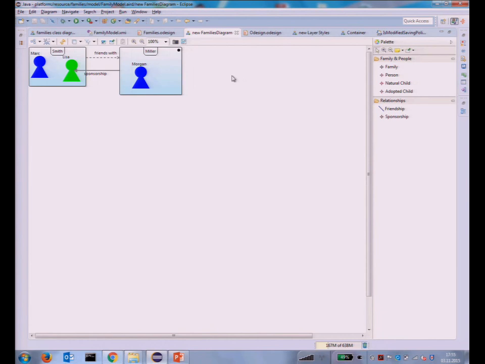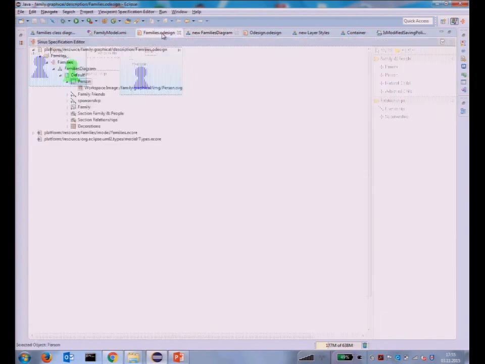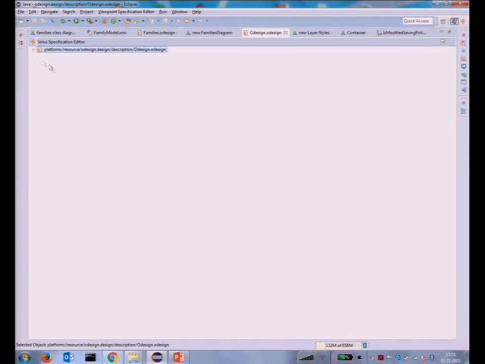And I thought, okay, we have this Sirius technology that allows you to specify models to define editors. And we have this great technology that defines graphical editors. So why don't we combine this and define a graphical editor to define these models that are currently tree views.